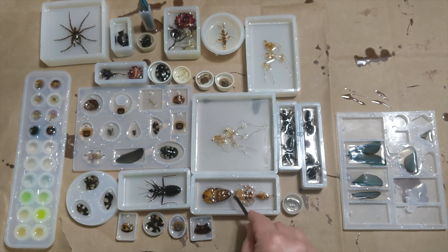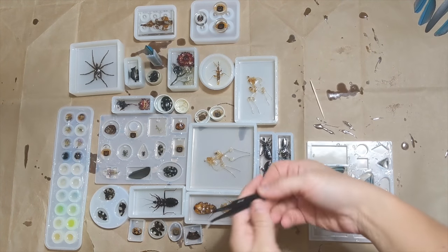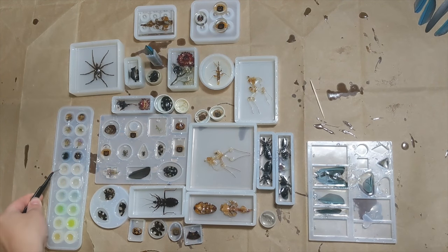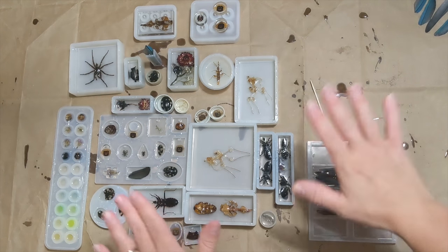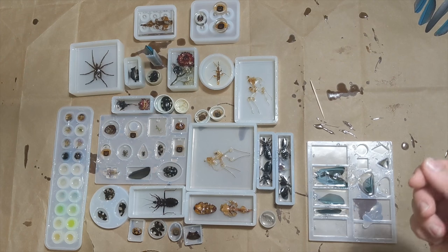Just keep an eye on these and the ones that are moving, put them where you want them over time. The next hour or so will be pretty critical. And it's been about 2 hours. Everything's pretty tacky. The larger pieces set up faster than these smaller pieces, so these are still pretty easy to touch, but everybody really wants to stay where they are. So we'll be able to add one more layer and nothing will change position. And then clear the bubbles out of that.